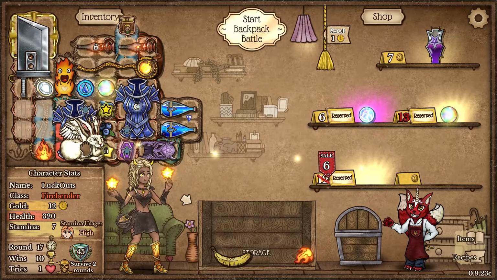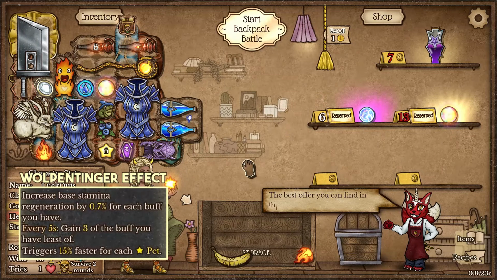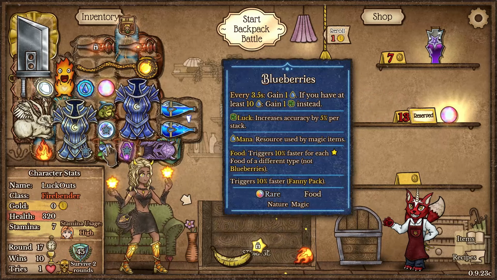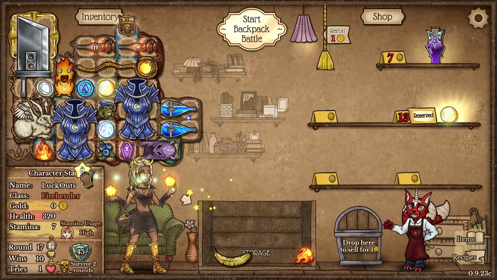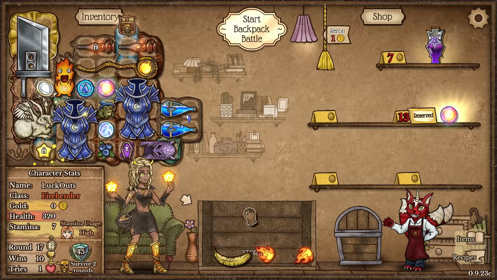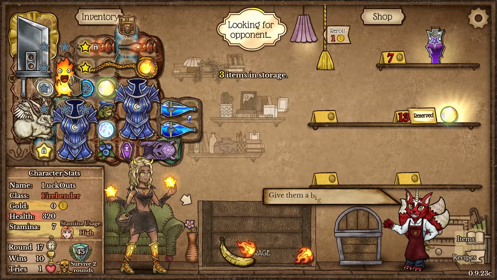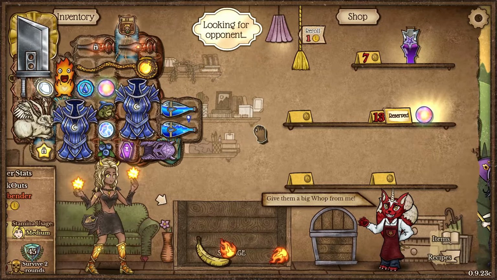But for now, we're going to grab this, and we're going to grab our Whippersinger. We're going to grab the Mana Orb. We're going to place our blueberries in like so. We're going to take out this flame for our Star of Courage. And we're going to keep this Prismatic Orb for now. And we're going to move on once again.